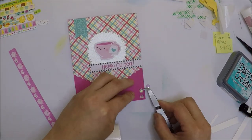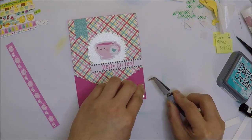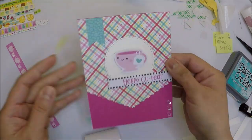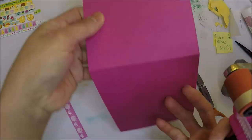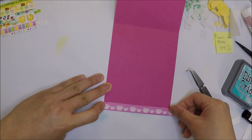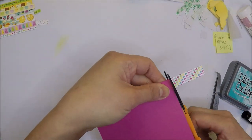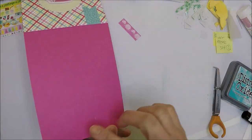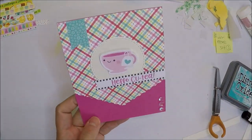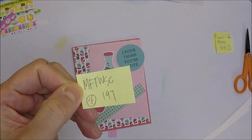For the embellishment, I'm adding three iridescent sequins on the lower right corner of the card, and I'm using micro glue dots, so you can use it on your sequins and you don't have to use liquid glue. And for the inside of the card, again I use the strip and add that on the lower part of the inside of the card.